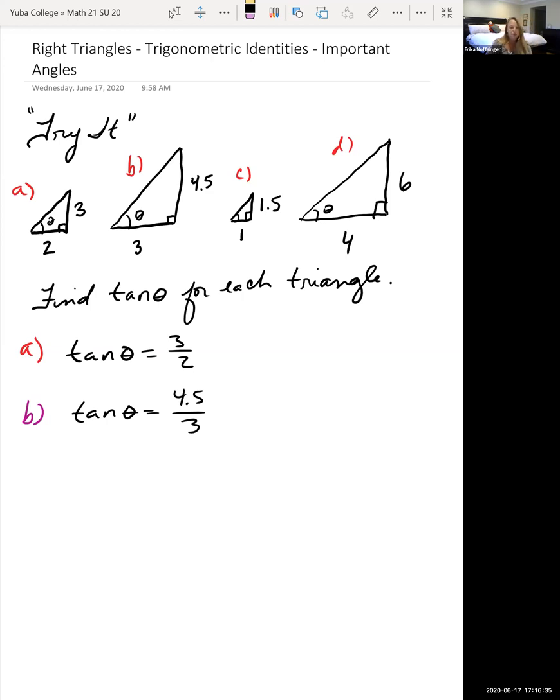So a lot of times we don't like decimals in a fraction. And so let's rewrite that. How can we rewrite that without a decimal? And you want to know how you would rewrite that fraction to get rid of that decimal?